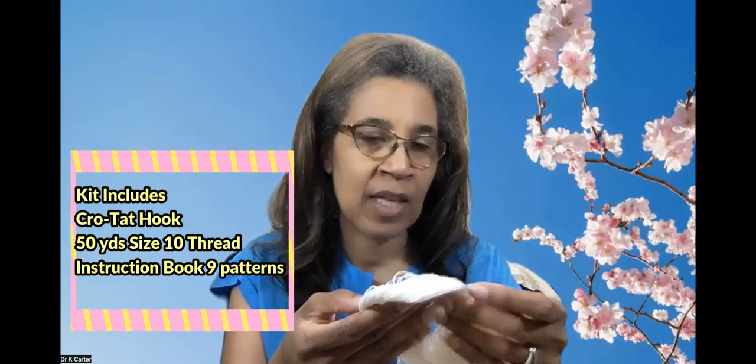How about that? Now, in looking at the thread, to me, it feels like it's perhaps mercerized cotton, maybe a size 10, I believe. Now, I'm not sure if the previous owner actually made anything with it or not. I don't know. And there is no label or anything on it. So there's no way to tell. So I can just make a guess as to what I think the fiber is. It's probably 100% cotton, most likely. Okay. Also, looking through the book, it recommends a size 10 hook. So I'm also making an assumption based on that.